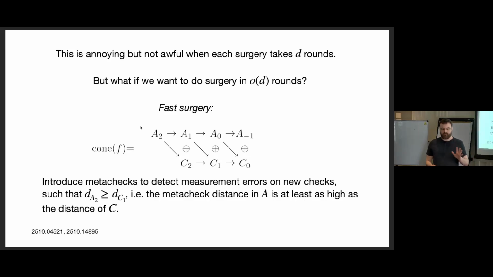I'm not really going to go into the actual constructions. Perhaps you can tell that throughout this whole thing, I'm skimming over the literal details of the constructions, because I want to get to the point where I can talk about volumes of these things. But yeah, you introduce some meta checks with some kind of distance associated to this map here, such that you can check all of the new stabilizers that you've introduced against each other, and reduce the time overhead of your surgery without reducing the fault distance.